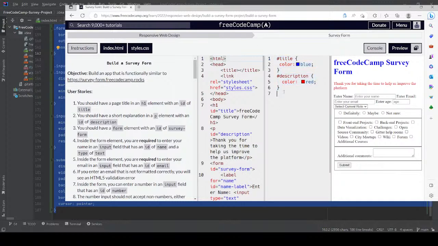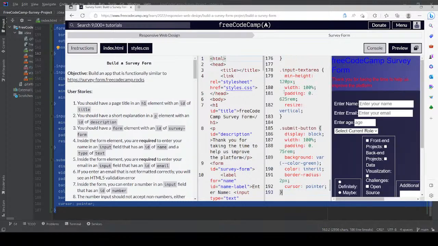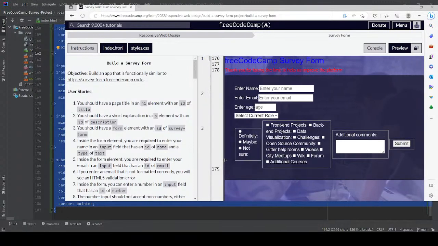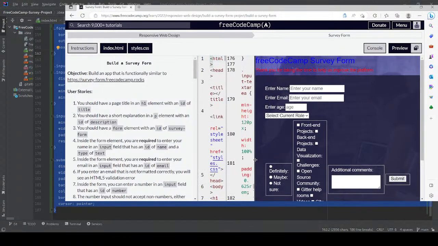I'm gonna just throw this in, and then if you notice, from the website, after I just put in the style sheet, it just turns into a totally different, much better looking website.